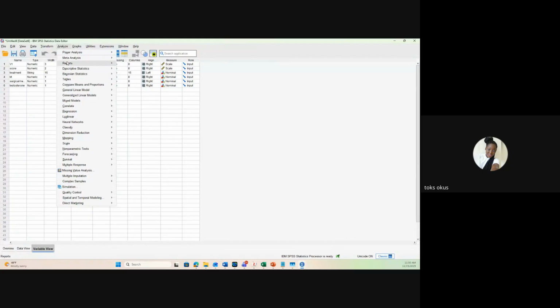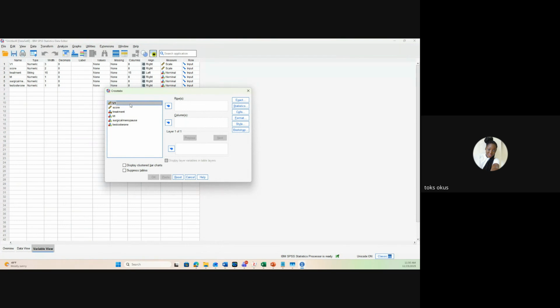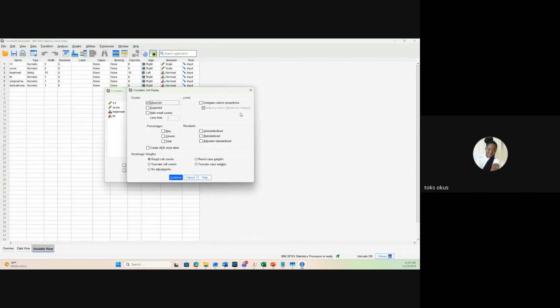So descriptives again, crosstabs. Now, we want to see the relationship between surgical menopause and testosterone levels, right? So surgical menopause. I think you need to zoom a little bit because it's so small that you can't see. I'm sorry, I can't zoom. There's no way to zoom. You can zoom from your screen. If you widen the parts of your screen, it would zoom.